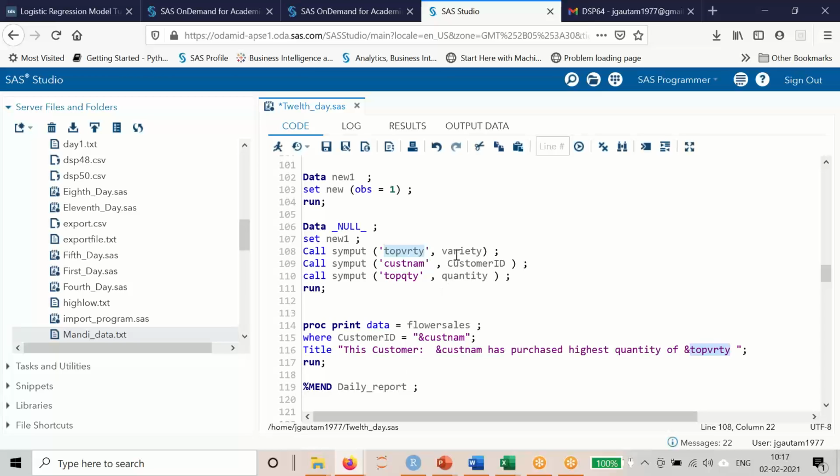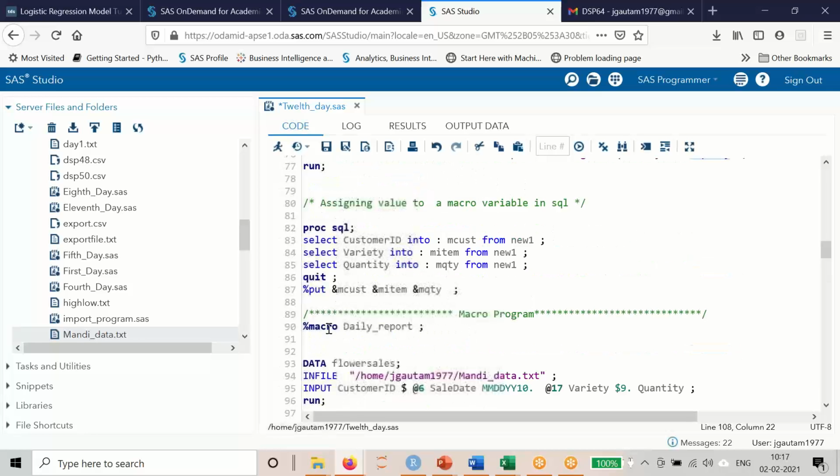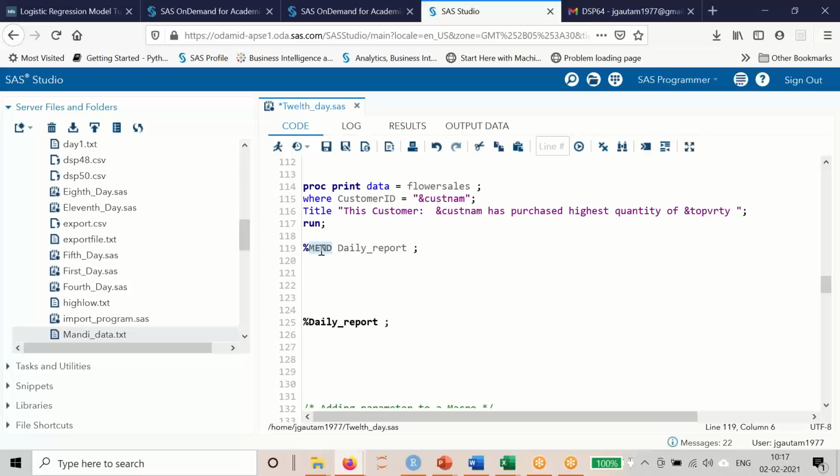Okay, okay. Otherwise you cannot use the value of this dataset elsewhere, right, unless you use this dataset. But the moment you convert it into a macro variable, you can call it anywhere, right? Yes. Sir, why have we used macro only? So this is how we need to write it: the macro boundary starts from here, and the macro boundary ends here.